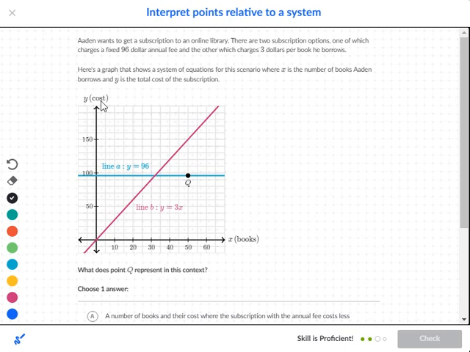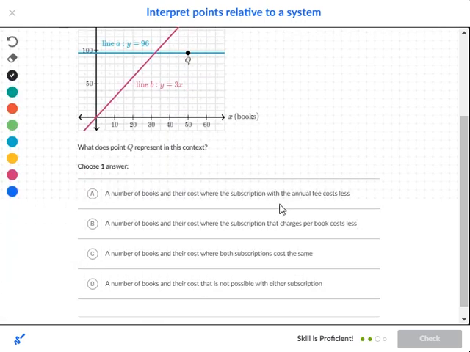So you see at the beginning, at the start here, if you look at this, the red is below the blue. So the red we would say would be the cheapest, and the blue would be more expensive down here. But then where they meet, that's the point of intersection. Now, once it goes past this, then the red becomes more expensive and the blue becomes less. So the yearly becomes cheaper where the books become more expensive.